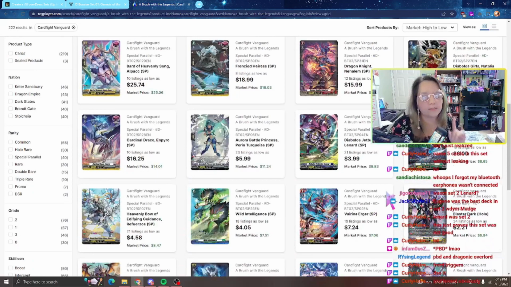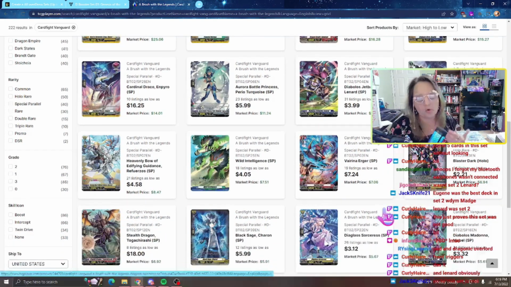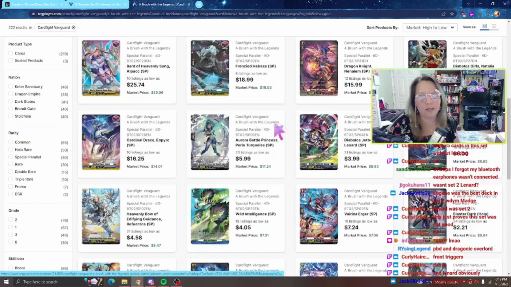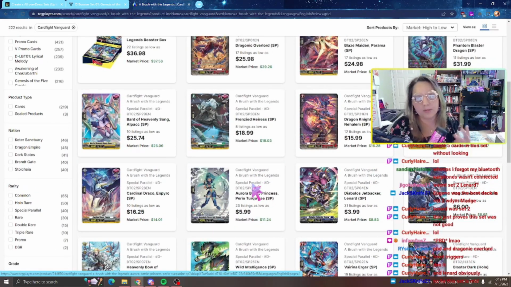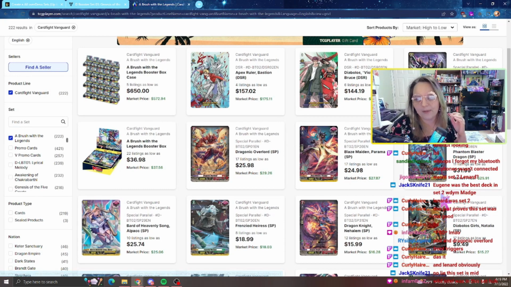I think this set impacted every deck decently in terms of it gave it support, but the difference between Bastion and Bruce was just so different that the other decks weren't getting impacted enough. We got Turquoise and a couple of these other cards, but they weren't really doing much. Obviously the Draconic Overlord and Phantom Blaster Dragon, while very cool stuff, weren't really doing too much, as they didn't impact the meta at all.